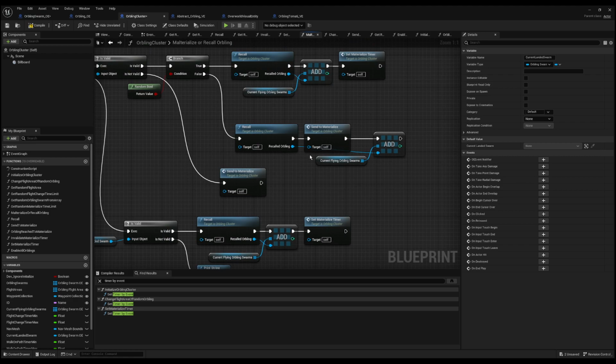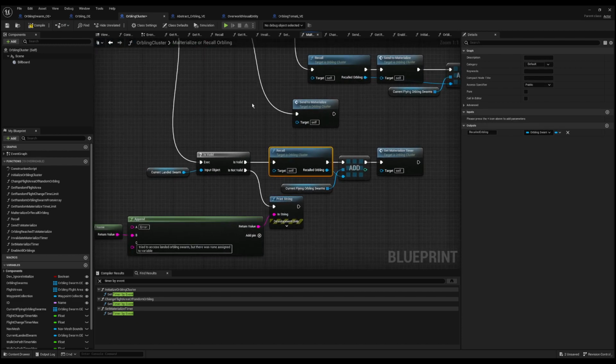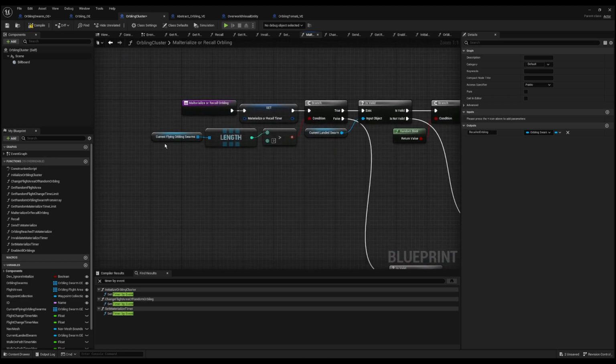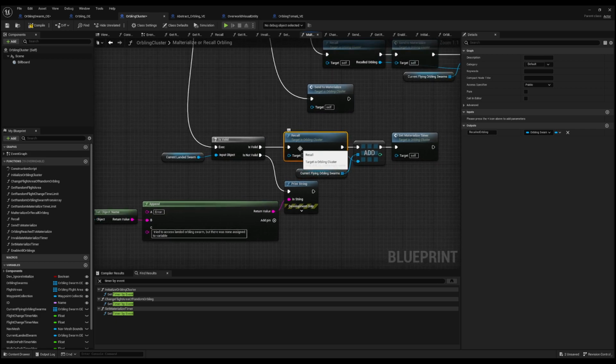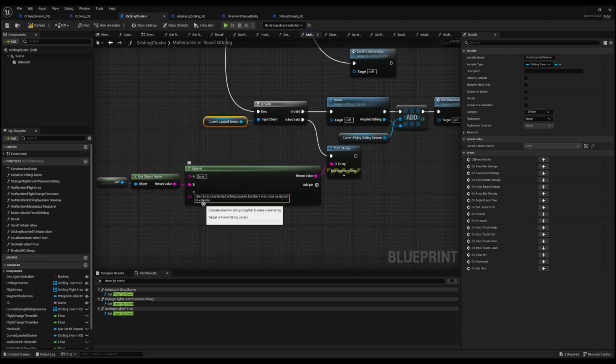Recall. If current flying orbling swarm is bigger than 0, false, then there is no one flying, so recall the one that is there. And if we don't have that, then our thing is empty. Try to access landing orbling swarm, but there was none assigned to variable.